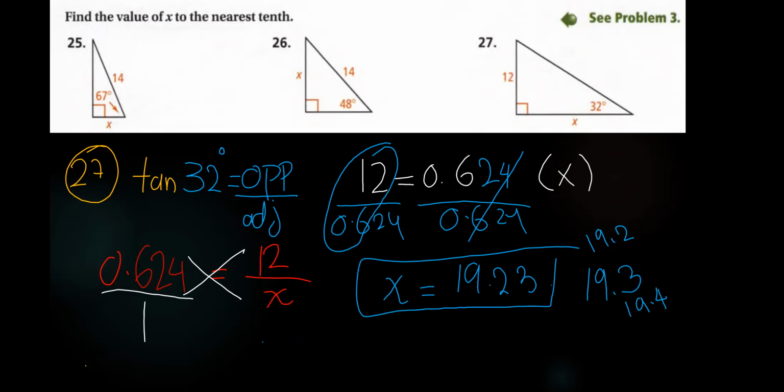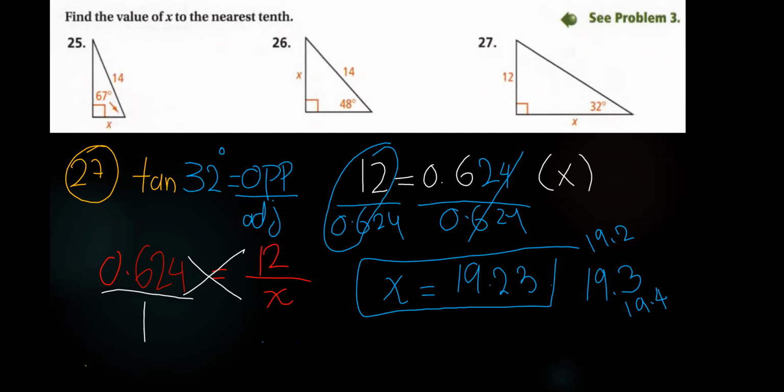18.75. Teacher, for me, it's not working. Teacher, on my mobile it gives me the correct answer, but on the calculator it gives me a different answer. Now it gives me 19.23. Yes, it's 19.23.